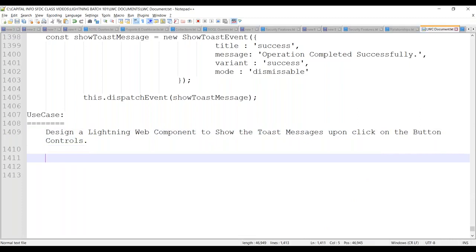While clicking on a button control, I would like to invoke these toast messages. I will show you all 4 types of toast messages: success, warning, error, info. For that, I would like to place 4 button controls on my Lightning Web component, and upon click on each button control, I would like to show the respective toast message. Now, let's see how we can do that.